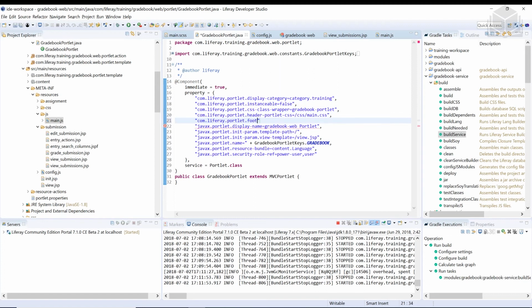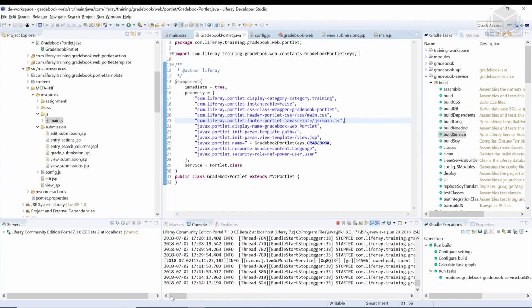From here, this is going to be footer-portlet-javascript. Its value is going to be the path over to the JavaScript folder, so this is going to be /js/main.js. Once you have that, make sure you add a comma at the end of the property to remove that error, and then go ahead and save.